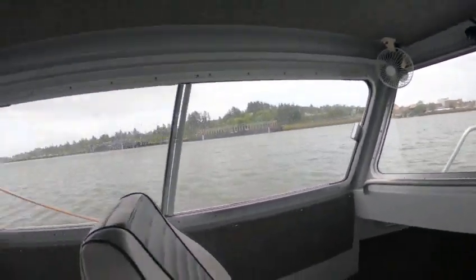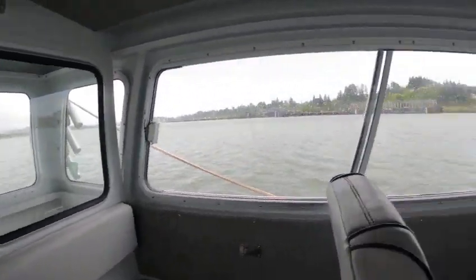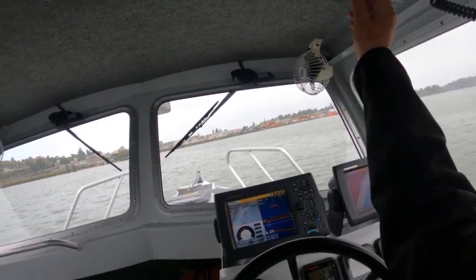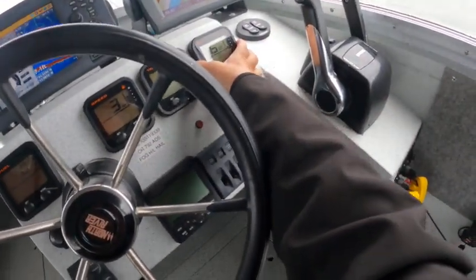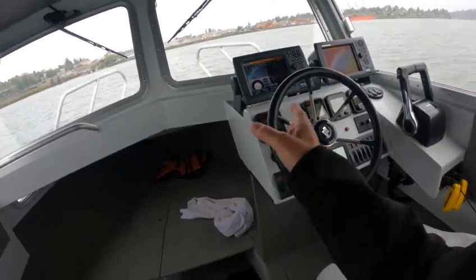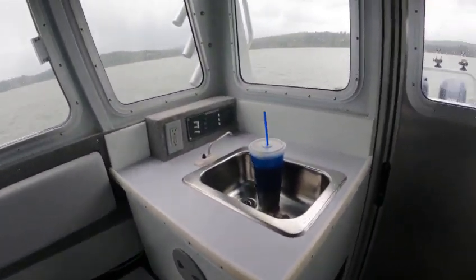Hey hey hey, this is Boat Doctor. You got a winner there, Eric, you're going to like it. A lot less weight, better fuel economy. Turn this down just a little bit — looks like the ocean's a little rough today. All your electronics have reset, your trim gauges are working like they should, they were way up high. Everything else works on that. Miles per hour, trip — now this planes instantly again, maybe two and a half, three seconds.